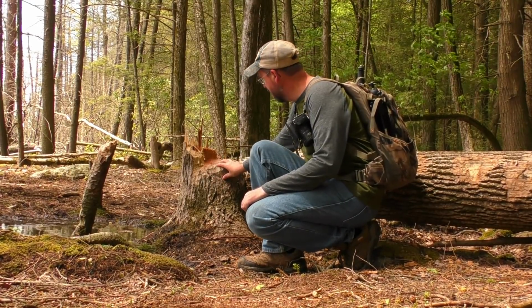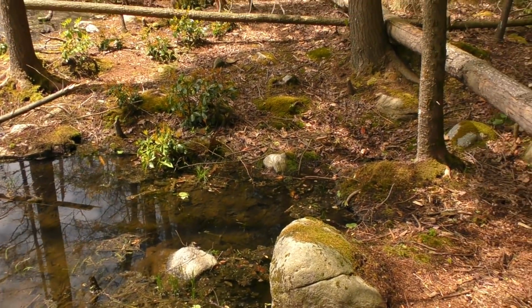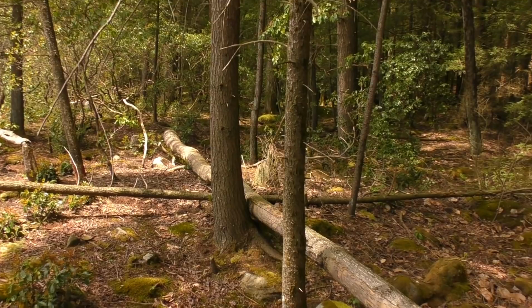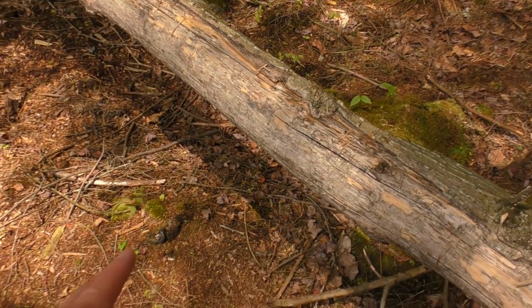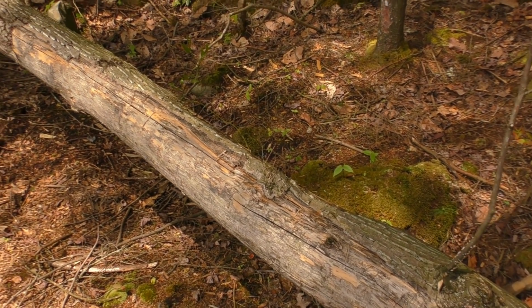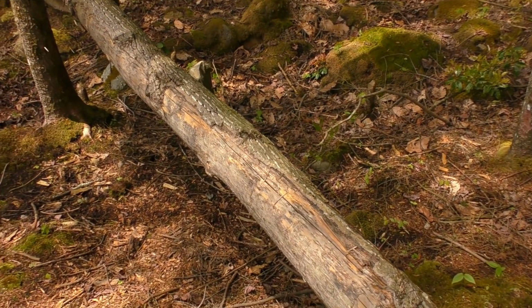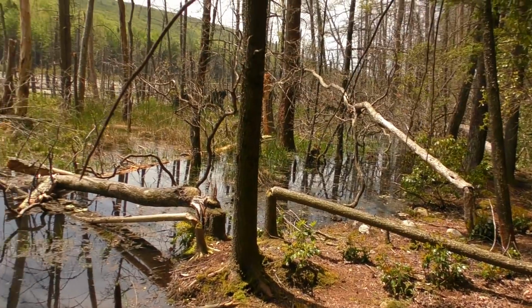That is some beaver chew right there. Yeah, and here's another water channel they built, because they cut this tree down too. You can see where they were chewing at it. They could probably stand on their hind legs here and chew the bark off the side. But I'm going to use it as a nice place to sit, take a break. Just sit by the pond here and see what shows up.